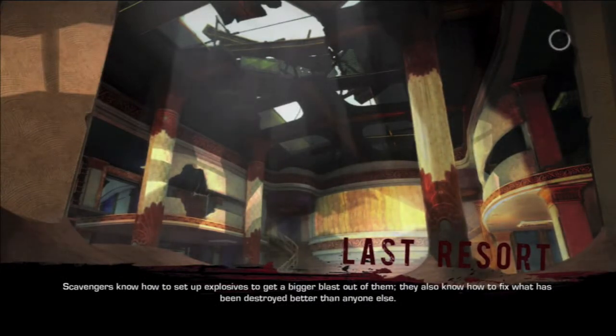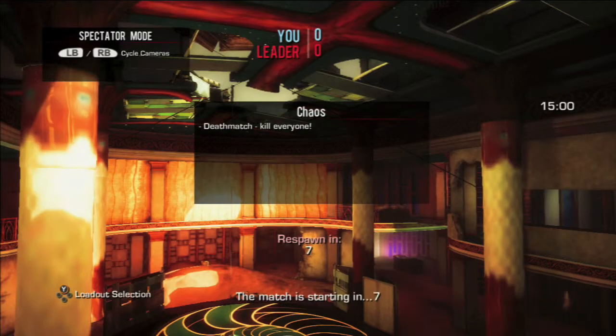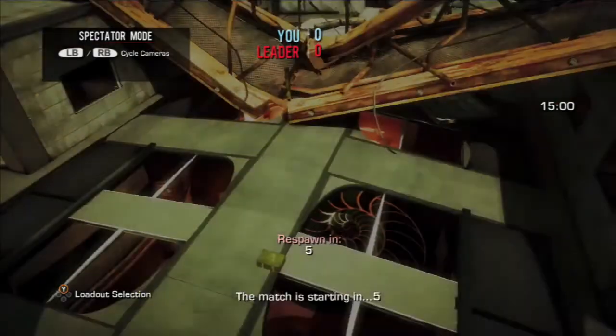Running through another map here from Spec Ops: The Line. This is Last Resort. We are going through every single one of the maps that come on the disc. There are 6 of them.